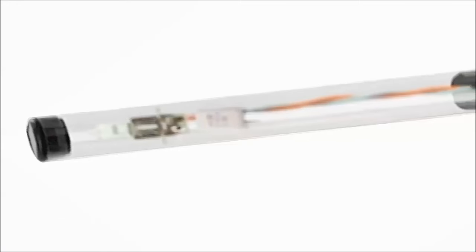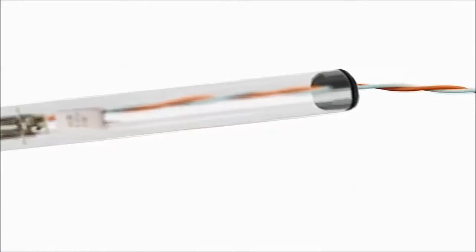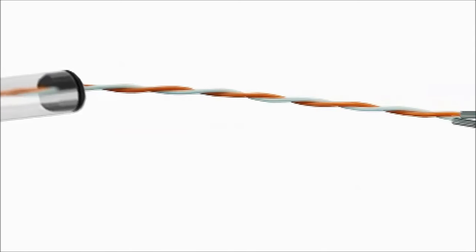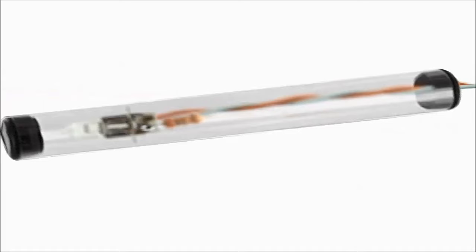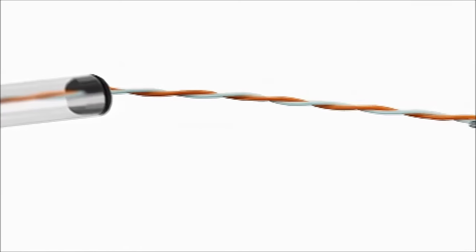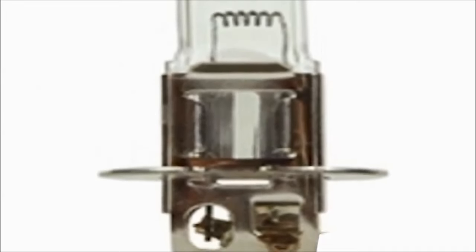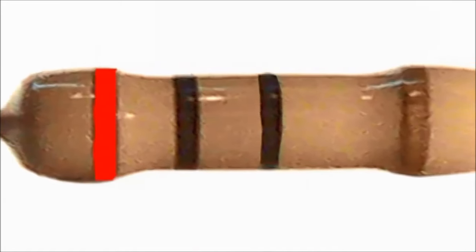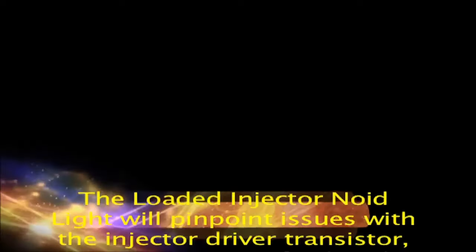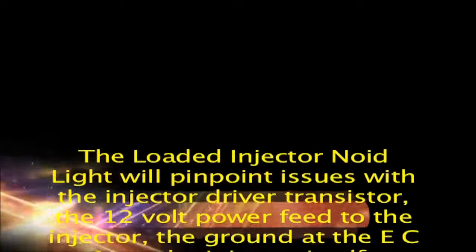The loaded injector noid light is the next step in evolution for a noid light. It is a simple gadget. It also proves how little attention is paid by equipment makers to what's really needed out in the field. The loaded injector noid light is a simple filament bulb, which is needed for injector testing, and a 20 ohm resistor in parallel with it. An LED is not a good option to test injectors. It simply draws too little current for the measurement to be definitive.